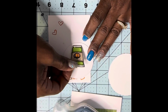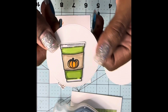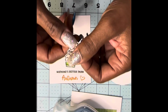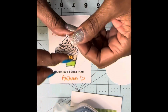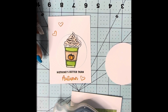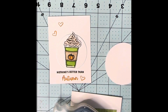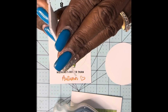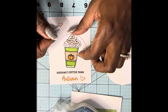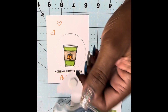Well, let's go ahead and put our cup on the smaller stitched die cut. There we go, and we're adhering that flat. And then next we're gonna add a little dimension to our whip topping so that it stands out a little bit. So we'll grab some Stampin' Dimensionals. They're self-adhesive foam. They come in hexagon shape. I love them. One of my most utilized products. We'll add one Stampin' Dimensional.